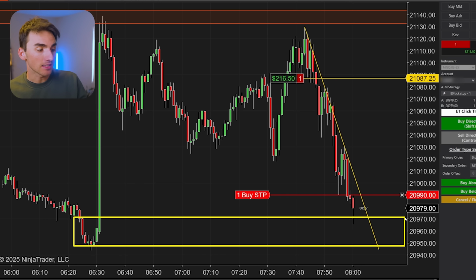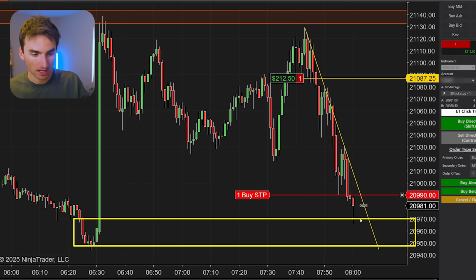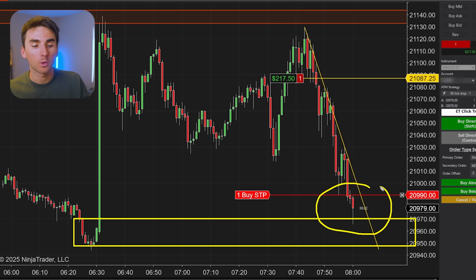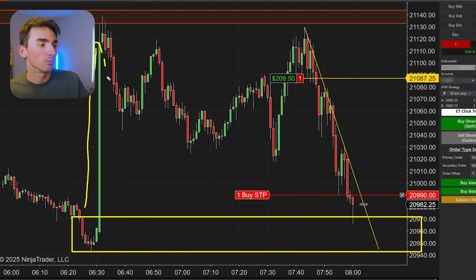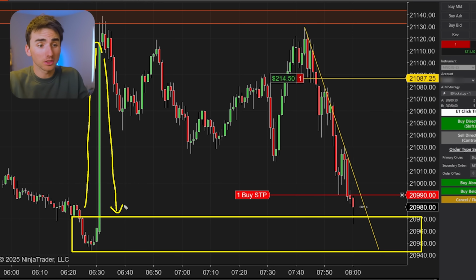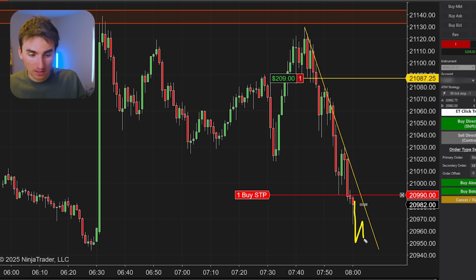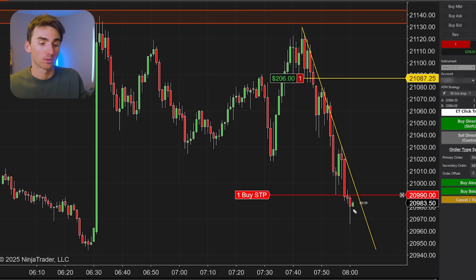So in the sense, that's making me a target. I'm assuming that the market's going to bounce somewhere in this area. I'm expecting this move to reverse. And so once that's reversed, I want to get out of the trade. If it continues lower in this extreme fashion, great. But if it's going to go down here and pull back, I don't want to give it that much room because it's likely to reverse off of here. And so I want to capture as much of that move and as much of the profits as possible.